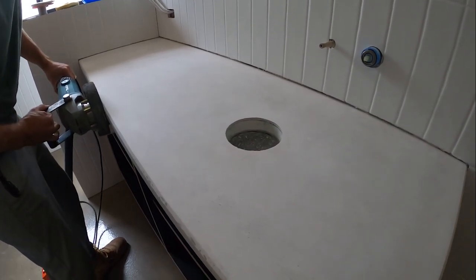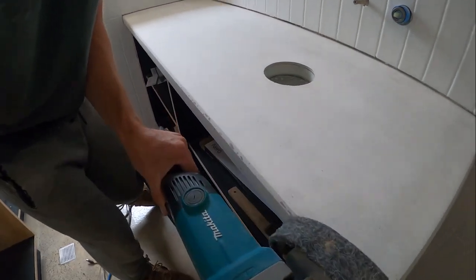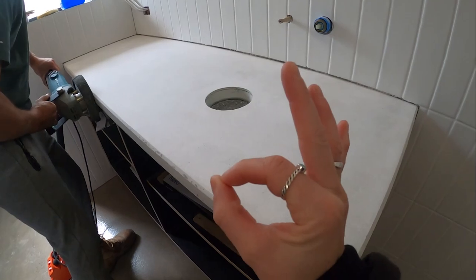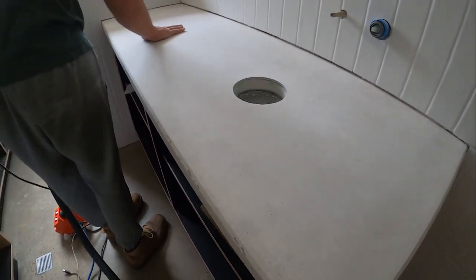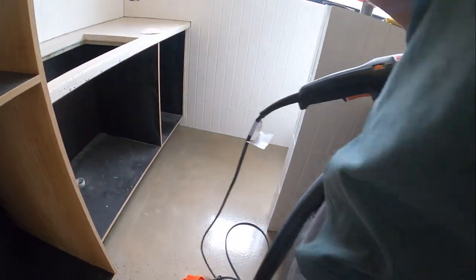So in my opinion, the sander did a pretty good job. It was just very hard on the sander and we ended up breaking one. So I think I would still recommend using the actual grinder, and that is what you are supposed to use for these specific resin pads anyway.